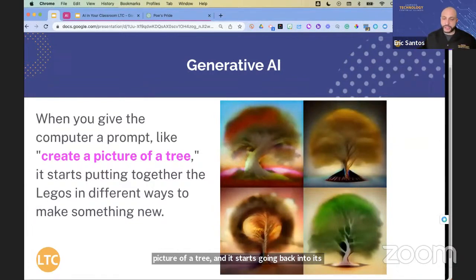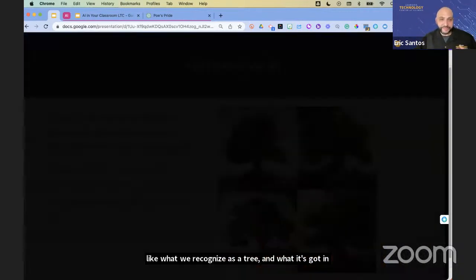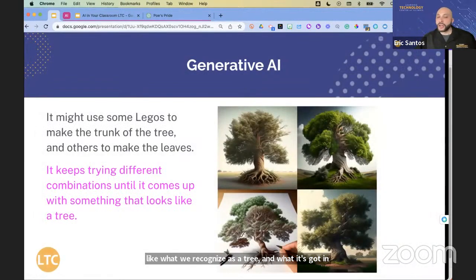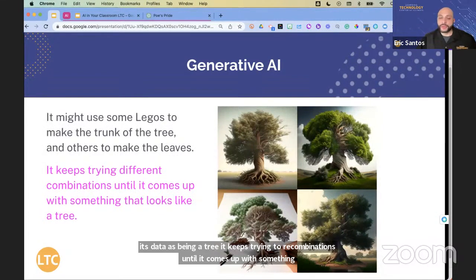And it starts taking these bits and pieces of Legos. One of them might be a trunk, one of them might be a leaf, and it starts piecing them together, trying different ways until it finally starts to look like what we recognize as a tree and what it's got in its data as being a tree. It keeps trying different combinations until it comes up with something that looks like what we would call a tree.